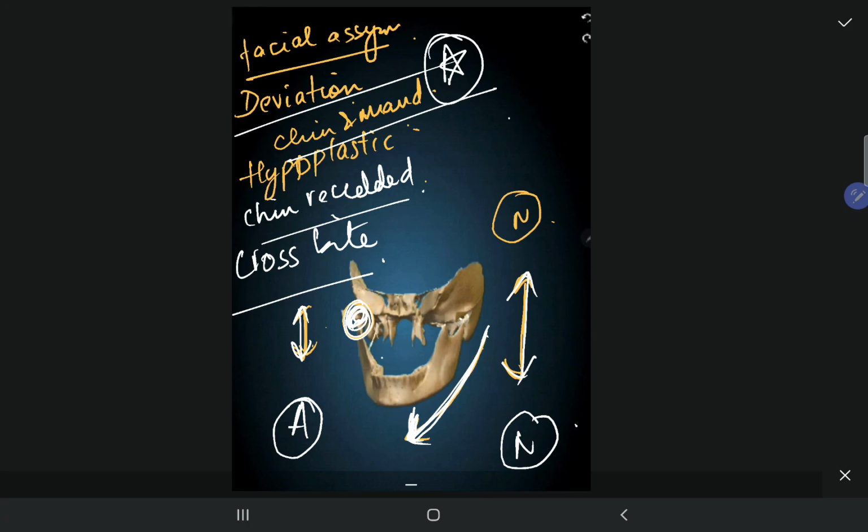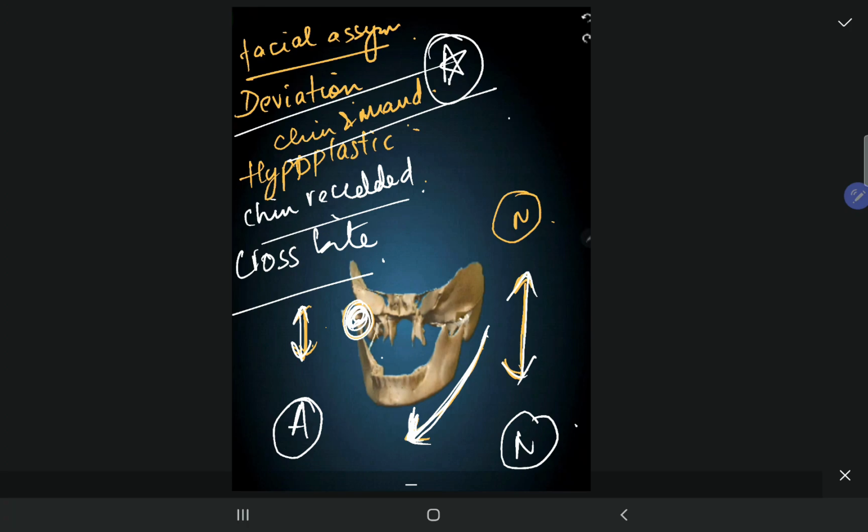Because the deviation of the mandible and chin on the affected side, you don't have to memorize it, you just have to picturize it. Since there is ankylosis on the affected side, the mouth opening will be restricted on the same side, on the affected side, on the ankylosed side, and once the patient opens the mouth, there is a restricted mouth opening on the affected side. So what happens? The other side, the patient is able to open the mouth properly. So the mandible goes all the way to the affected side. So you will see that deviation of the mandible and the chin.